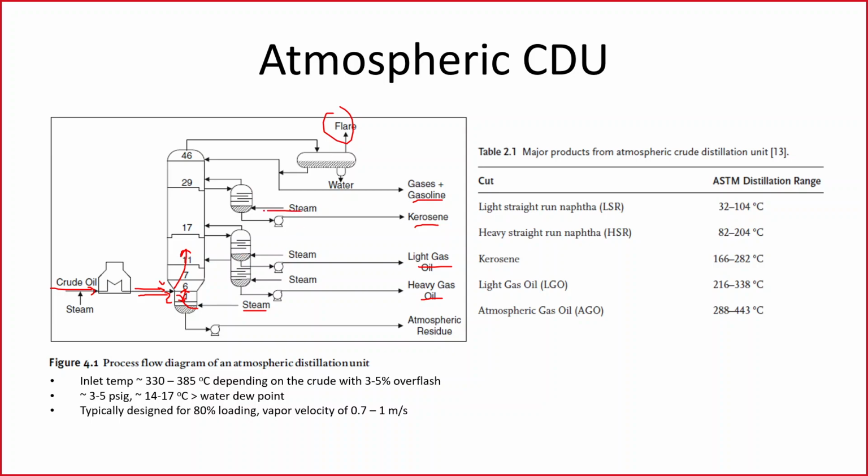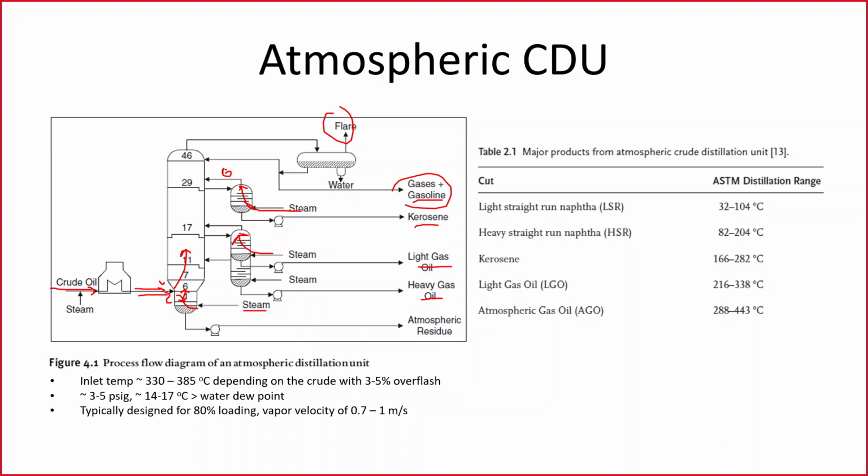So we have steam to strip out the gasoline, for example, in this case, because this gasoline goes up over here, condenses, and becomes this gasoline. Yeah, that is gasoline. And this one as well. So this is then required to strip. This is then to strip out the what? What does it strip out?